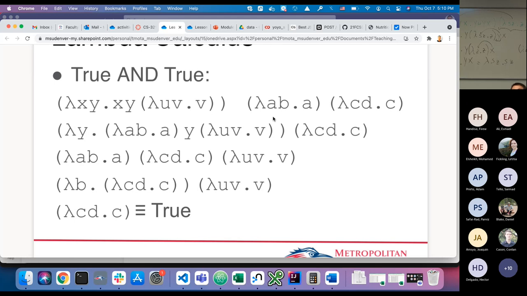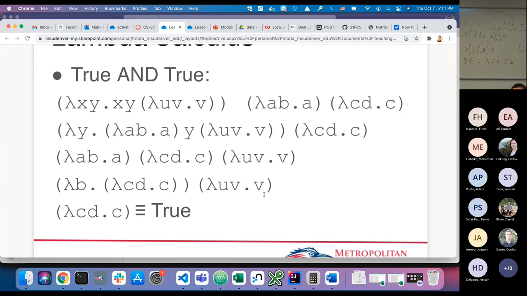So we're going to consume the first argument first. The first one is going to be consumed as x. So x disappeared, and x here is going to be replaced by the first argument. We repeat y and we repeat this part here. This is just to consume the first argument. Now let's compute the second one. The second one is y. We're going to consume this. Y disappears, and then we need to replace y by this whole thing here. So we repeat this guy here. Y is going to be replaced by the argument, and then we repeat the other. Okay? So this is what we have at this point.